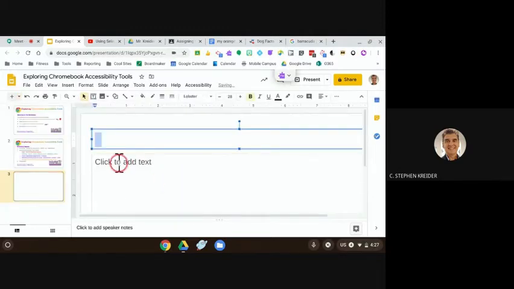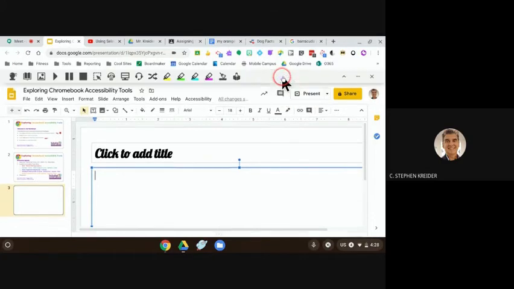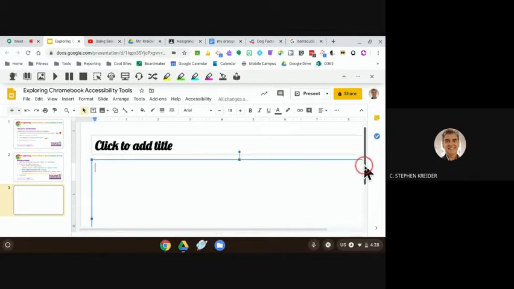There it is. Now, if I open up Google Read and Write, talk and type is not going to work for me in the text box in a slide. It only works in speaker notes. Let's see how that works. There it is. It's already open. It's the second time that's fooled me. So my cursor is flashing, and I would expect that if I click talk and type, it would start typing right there, but it doesn't. It puts it in the speaker notes.